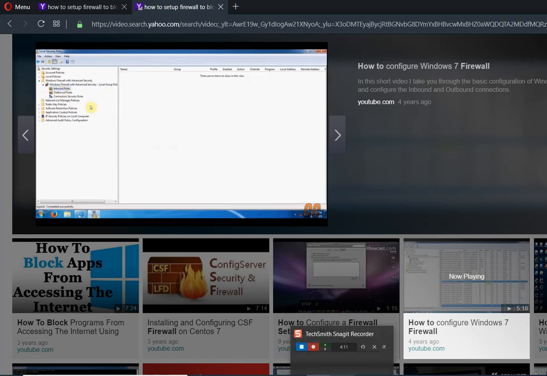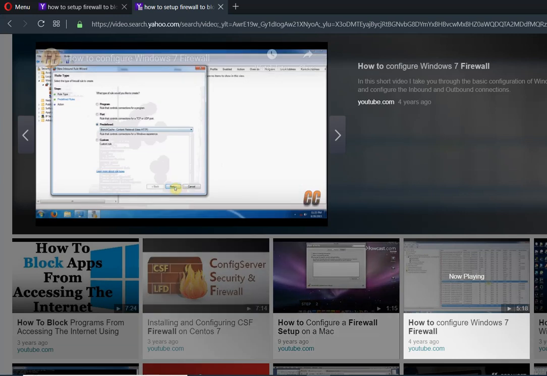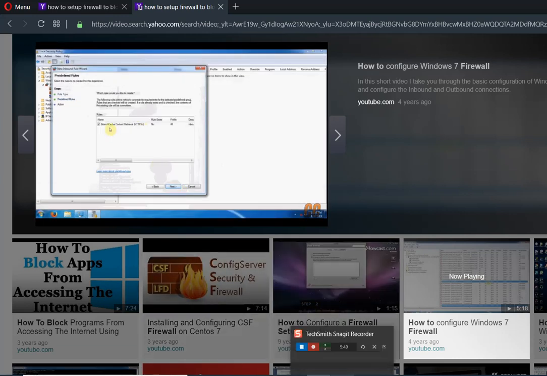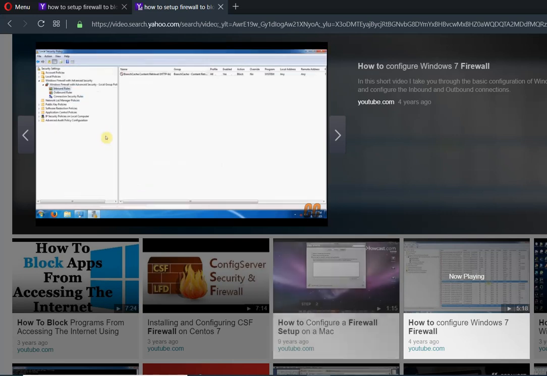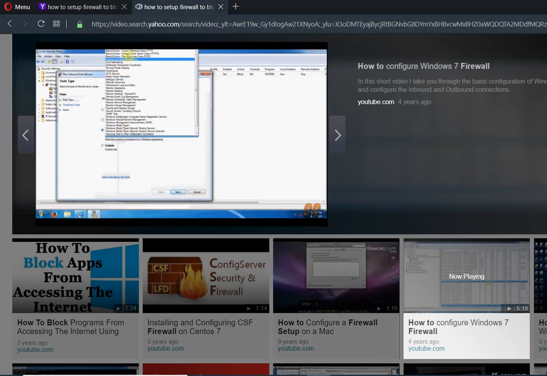So the next thing we need to do is select our inbound rules, and we're going to create our inbound rules. A lot of these you might recognize from Windows 7 Services video that we've already gone through. And this is simply just a method of ensuring connections. So we're just going to go through and we're going to set up each one of these.